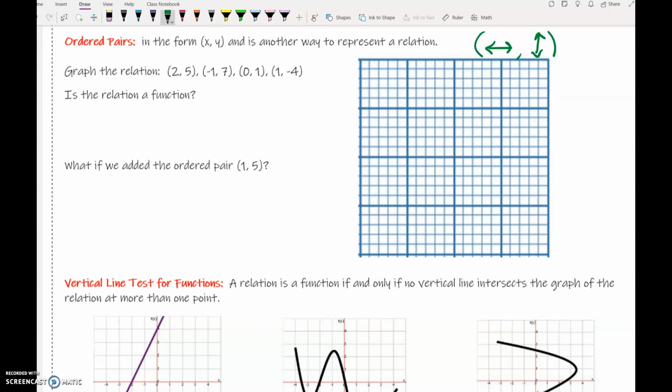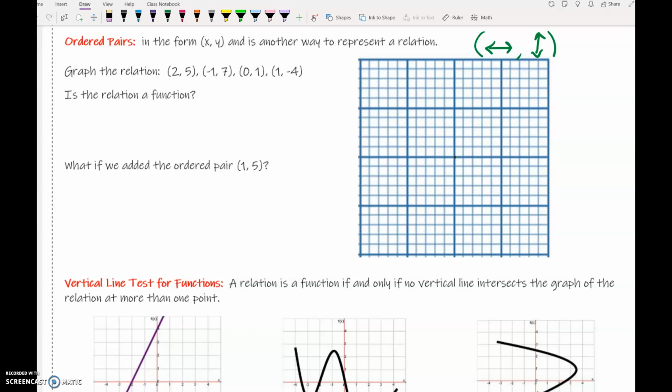I like to use this style of grid because we can put the origin wherever we want to. Technically, I should make you draw in the x and the y axis every single time. But do you really want to do that? No. So let's just make an agreement. If we don't draw those axes in, we're going to assume that 0, 0 is in the center of this picture. If you want to move your origin, say you wanted to put it like this, and you want 0, 0 to be right there, then draw in your axes. So if you don't draw in the axes, we will all just assume that 0, 0 is right there in the middle.